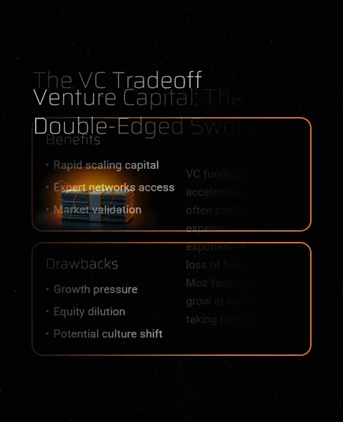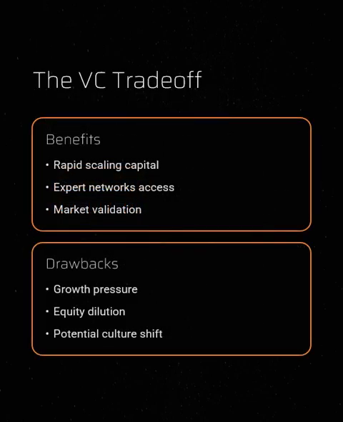Chapter 3, Venture capital: the double-edged sword of funding. It really is. On the one hand, it's very appealing, right? You get a huge influx of cash. You can hire more people, you can build out your product, you can really scale your marketing. You can do a lot of things that you couldn't do before. It can really accelerate your growth. And that's what a lot of startups are looking for.